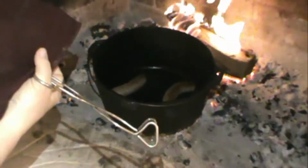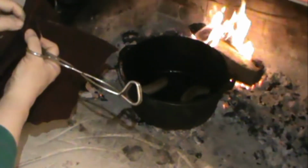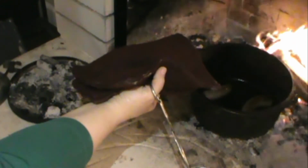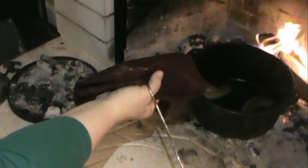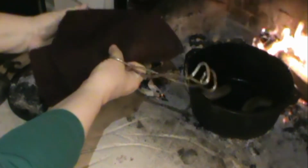These were in our kit for our medieval camp. This is just 100% wool, felted wool, that is layered. I have about two layers of wool and another thin layer of wool in between it. No synthetics, because synthetics near a fire will just melt. We don't want that. You don't ever want to have that. That's very dangerous. It has to be natural fibers, and these work really well.